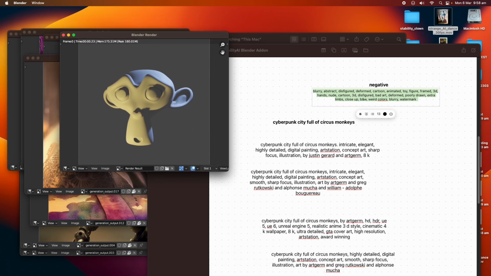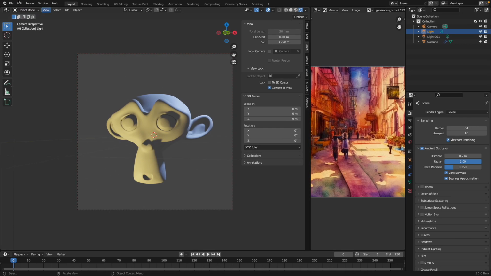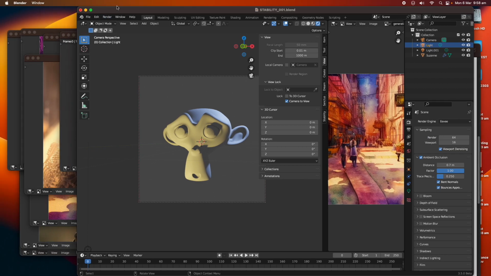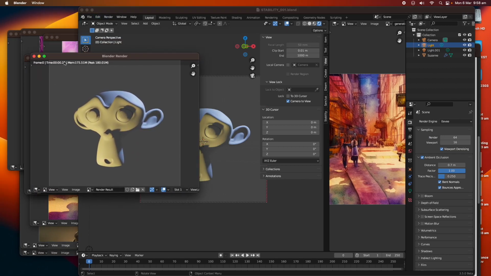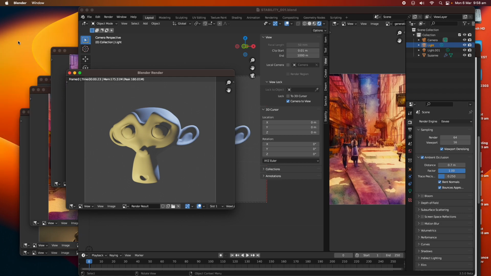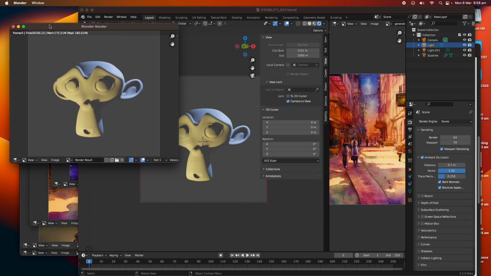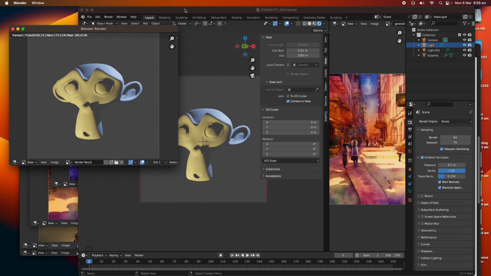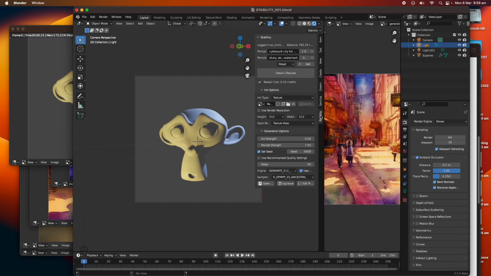Oh, okay, it doesn't crash, it just opens up this Blender render. And I'm gonna close everything else so we don't get confused. Anyway, we have the Blender render. So back to the Stability add-on. Yeah, we can create image to image.